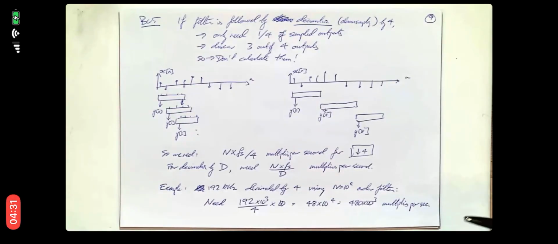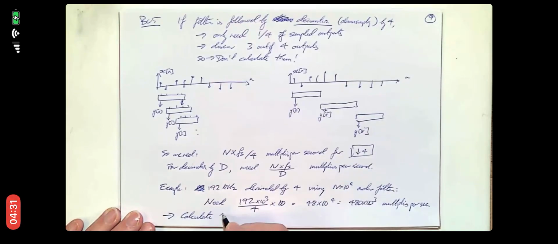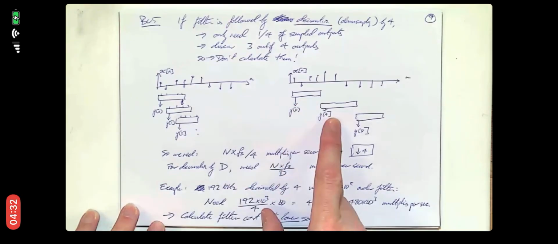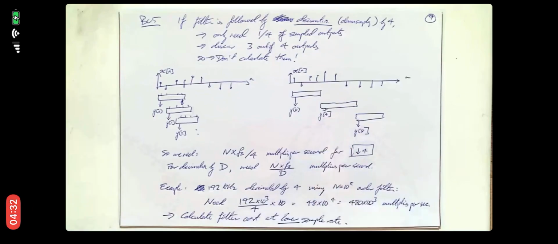So we actually only need to calculate this filter at the lower sample rate. So calculate the filter cost at the lower sample rate. That means it's cheaper to build this decimation filter than we thought it was to start with. We just have to make sure that we don't even bother to calculate the things that we're going to throw away afterwards, because there's no point in calculating something if you're not going to use it. So this helps. This means there's less calculation to do when we're downsampling or decimating. And there's a similar thing that we're going to find when we do upsampling or interpolation. So let's look at that next.